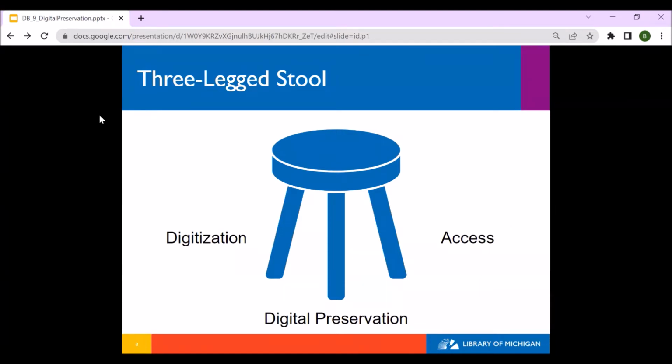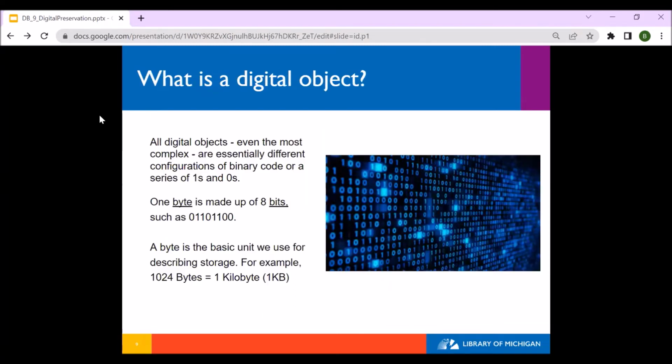Any successful digitization project will need to plan for providing access to and preservation of its digital files throughout the entire life cycle. And a way to visualize this concept is the three-legged stool, each leg supporting its own facet of digital collections, digitization, access, and preservation. And without one leg, the stool, of course, falls over, which doesn't make it a very useful stool. Next slide, Biz.